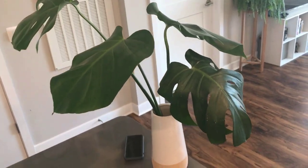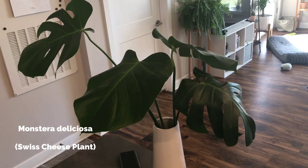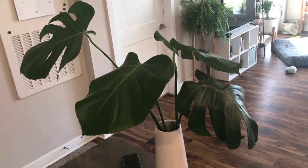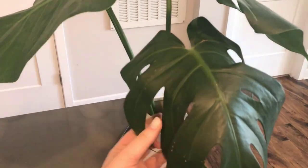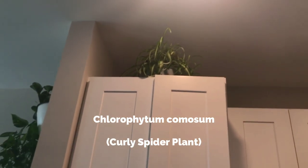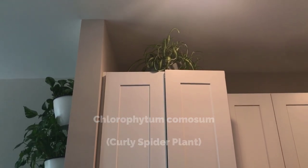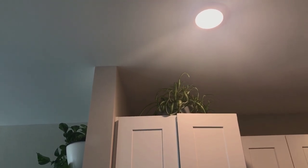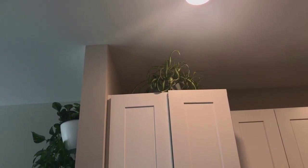On our kitchen island I have some pieces of my Monstera deliciosa propagating. I like to give these away as gifts when guests come over and ask about houseplants, and I might do a giveaway on the channel soon — however I like to wait until they have a good enough root structure first. Last but not least in the kitchen we have a curly spider plant up above; he was not doing well on the living wall and got moved up here, where he's really benefiting from the artificial light much like the pilea. Not sure why they didn't like that direct sunlight, but whatever keeps the plants happy is okay with me.